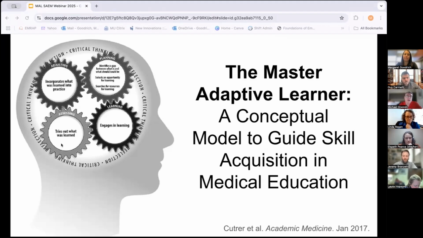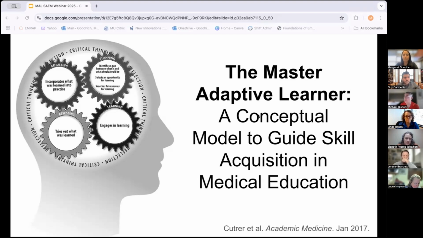You're going to hear this hour some of the supporting evidence for it. But simply said, the idea is that there are master adaptive learners, meaning there are learners who can adapt to their practice. And you'll see a cycle that we're going to talk about, such that they can learn more efficiently and effectively. It doesn't mean that they're the smartest kids in the class. It just means that they're the most effective learners, if you will. And there are things that these MALs do, we presume, it's a theory, that allow them to eventually develop adaptive expertise. And not everyone does.